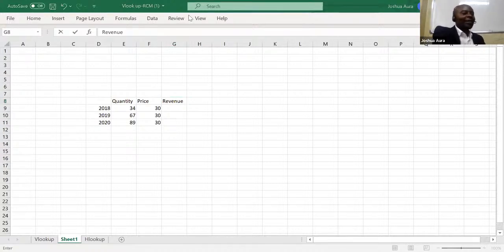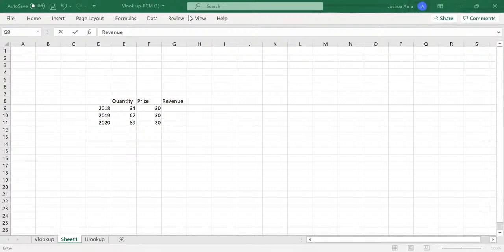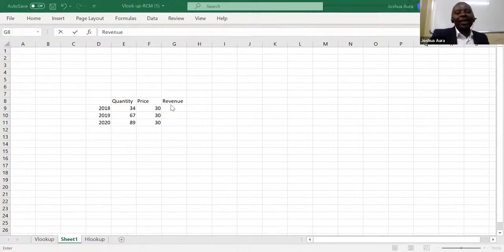Revenue equals the selling price and the quantity. He's telling me the selling price times the quantity. So take the selling price times the quantity.